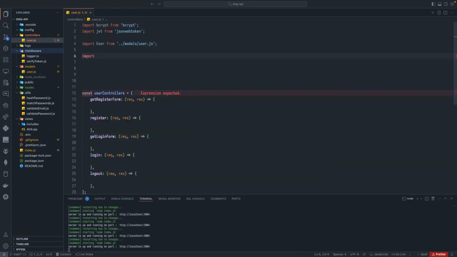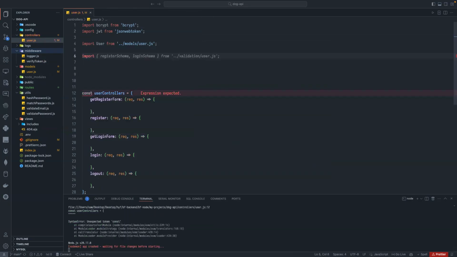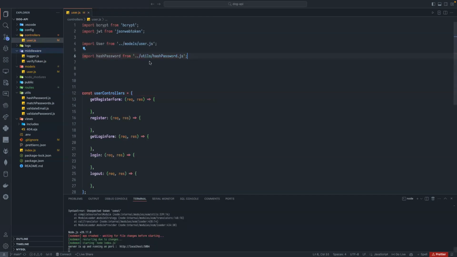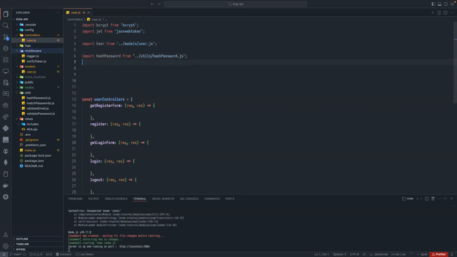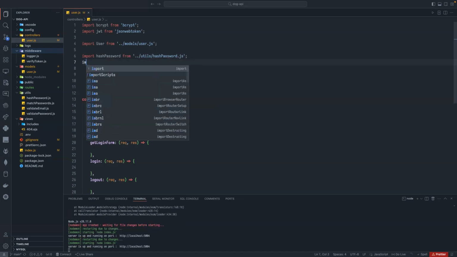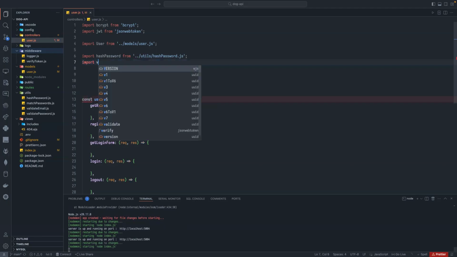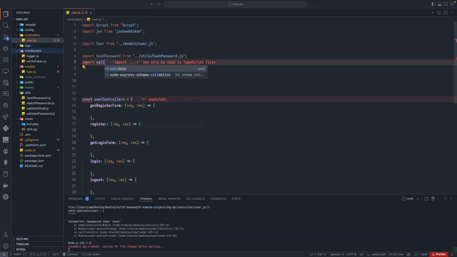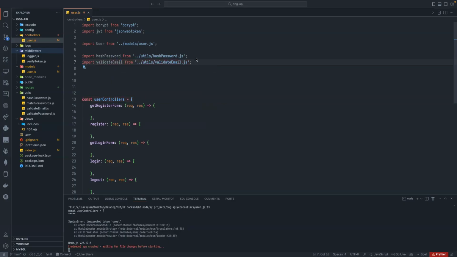So I can just say import hashPassword from ./util/hashPassword, which is good. And I need to import validateEmail and validatePassword.